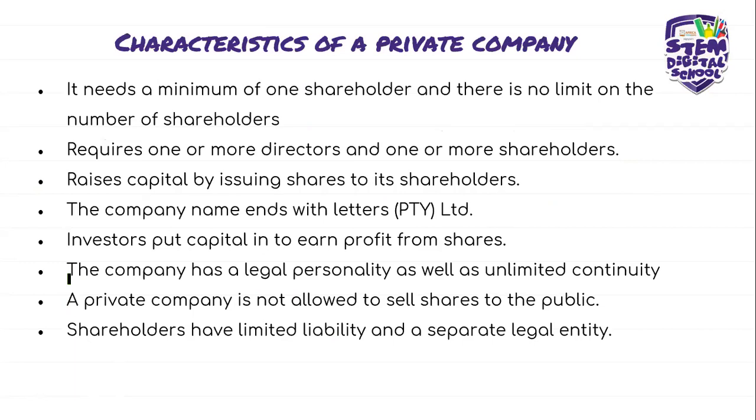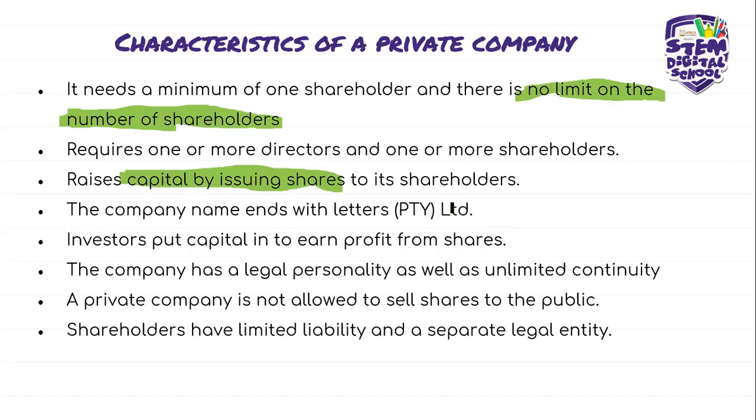How are we going to see that this is a private company? It needs a minimum of one shareholder, and there is no limit on the number of shareholders. So you can have infinite shareholders. You can even have one, but it does not have any restriction in terms of how many shareholders you can have in the company. It requires one or more directors. We spoke about this point. It raises capital by issuing shares. That's how we get our capital, or that's how we raise money.